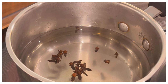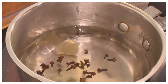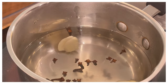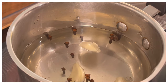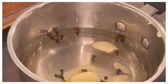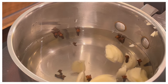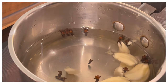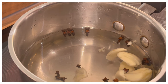And once we do that, I'm gonna get some garlic. I'm gonna crush them and put them straight inside the hot water. Now, you don't have to use this amount of garlic. You can use 2 to 3 cloves of garlic, but I have them and I'm going to use them up. Excellent. All right, and that's the garlic. So you just want to do garlic and cloves.